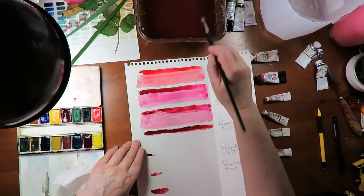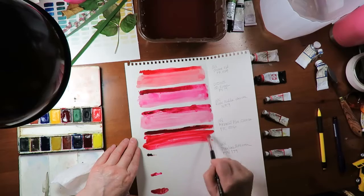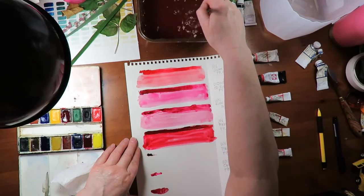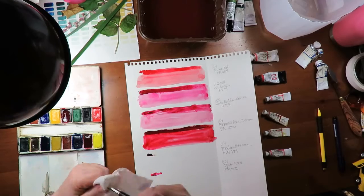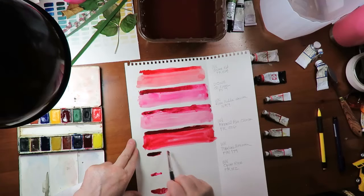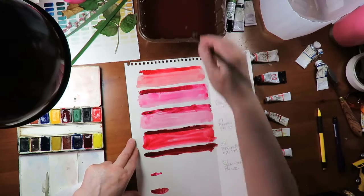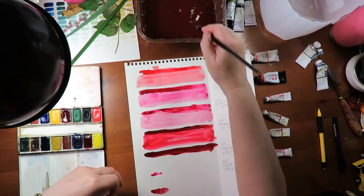Okay, you can see this isn't going to take a really long time, but the information is going to be really valuable. And that's what I like about reference materials that you make yourself, is you don't have to take anybody's word for it. You find out all by yourself, and then when you read something, you'll know if it's right or not. Or you'll know if you want to paint with the colors that somebody else is using.